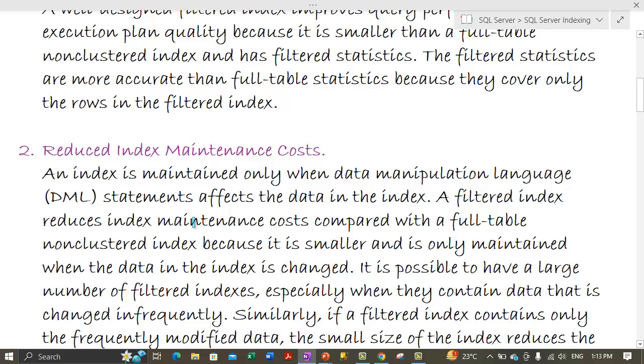Whereas with a full table index, if we affect any rows in the table, index maintenance is required.